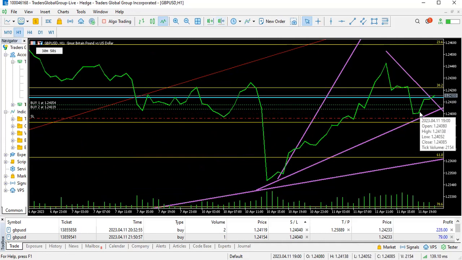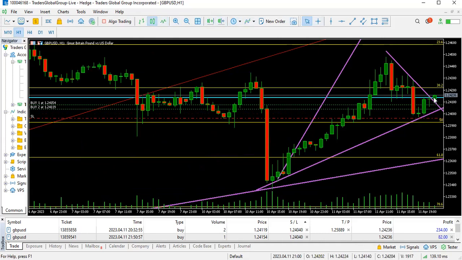I have a funnel here. So I already envisaged that this could be a head and shoulder, and I entered a buy like that. After I entered the buy, I saw that this was retracing back to come and retest this trend line. So I put another position, and that's where we are now. It has now finally formed the head and shoulder.